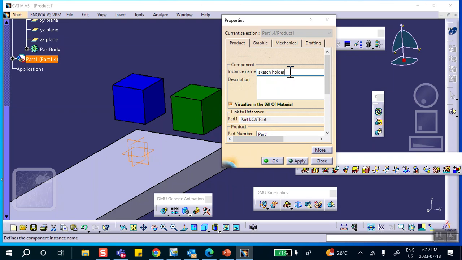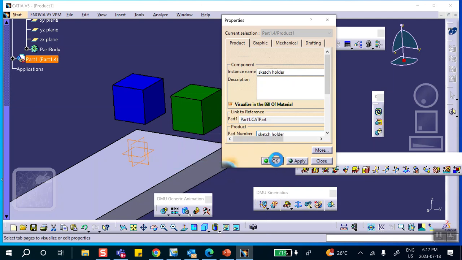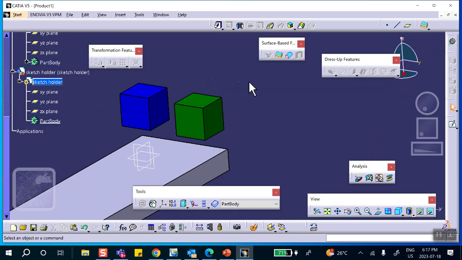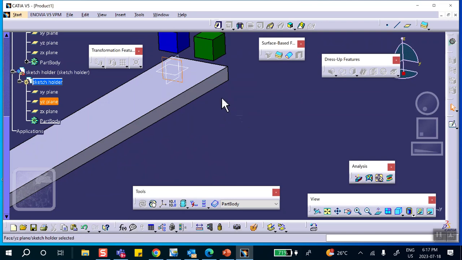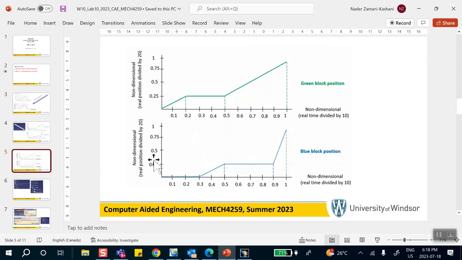And again, copy, paste it here. Say okay. There we are. And now let's do the blue sketch, the blue rule, basically. So let's go to the part design first of all. Part design. On a convenient plane, you decide where you want to put these sketches. So I'm going to do exactly the same thing that I did before. On that vertical plane, I will sketch. Okay. It doesn't matter where you put it, but this is the blue one. It should look like this.